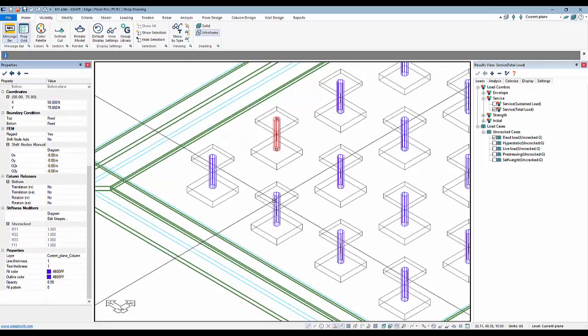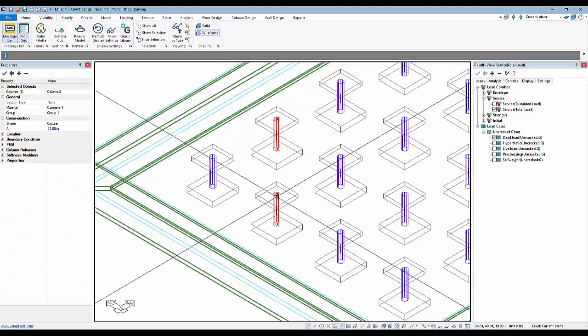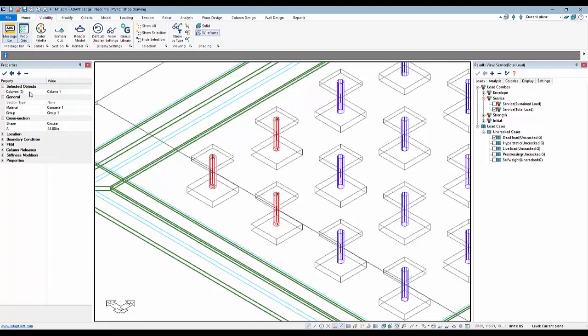For like columns, I can do the same thing. If I select multiple columns, you can see this includes the count of the columns selected. So we have 4 columns now. Because they have a unique component, let's say cross-section shape, this is 24 for the entire group. I could select that for the group. If these had different cross-section shapes, then this is dashed out.